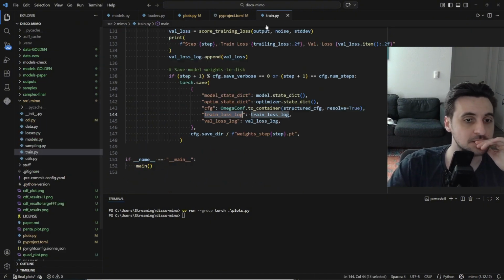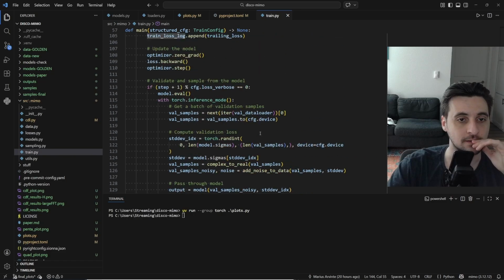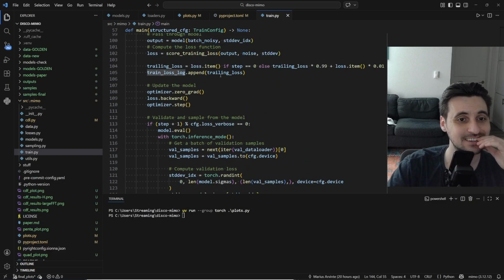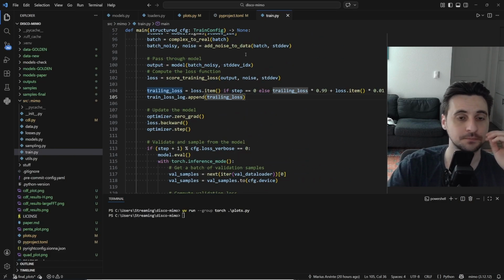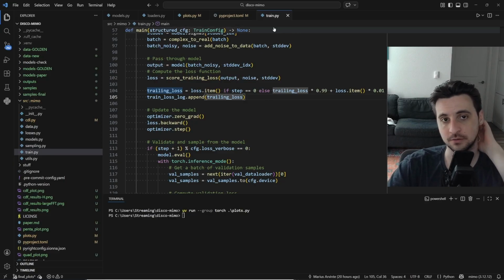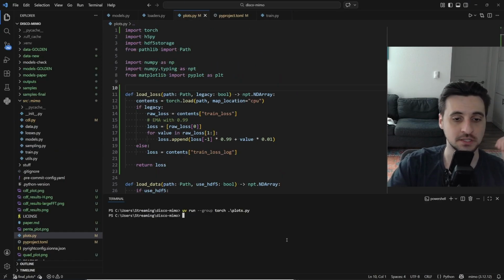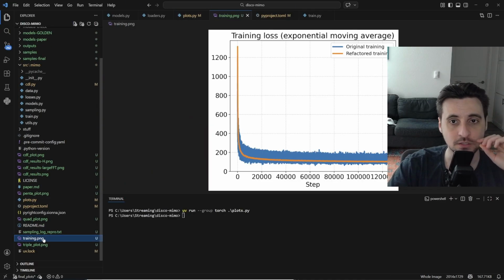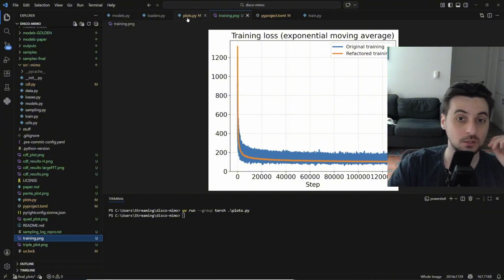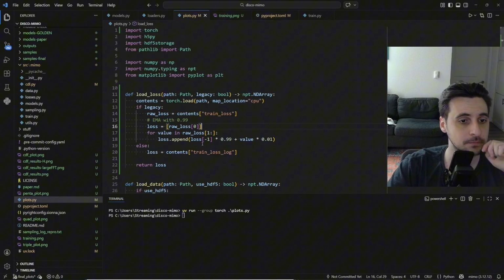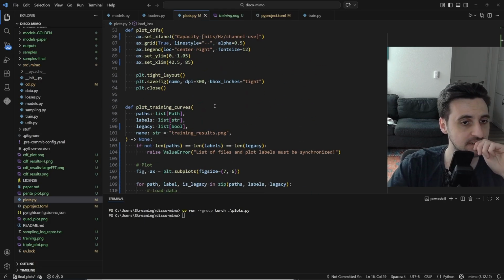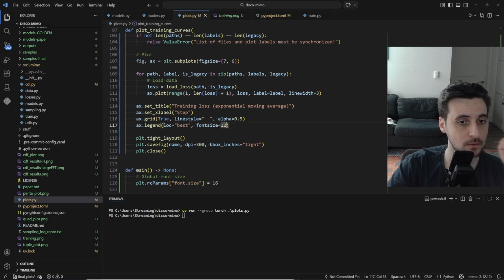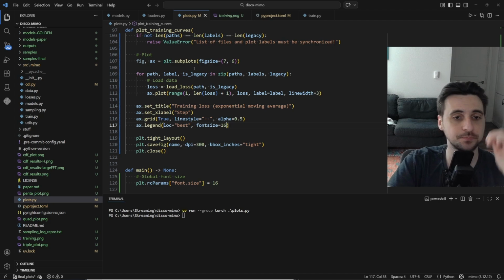Okay, that's because we do in our train loss log. Yeah, we do a trailing loss. And it starts from that 109. Okay, good. So let's see it again with that one. And what else do we need? What else can we mess with in this plot? Label font size can be larger here. 16.